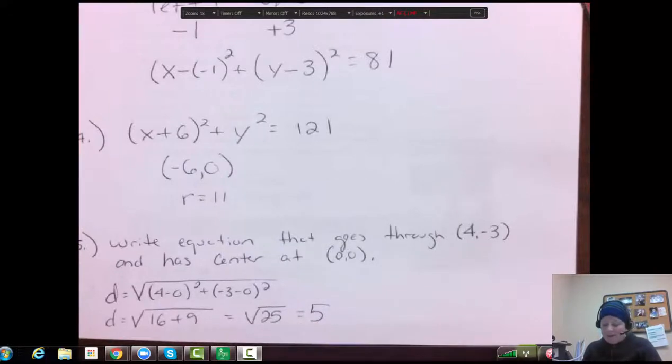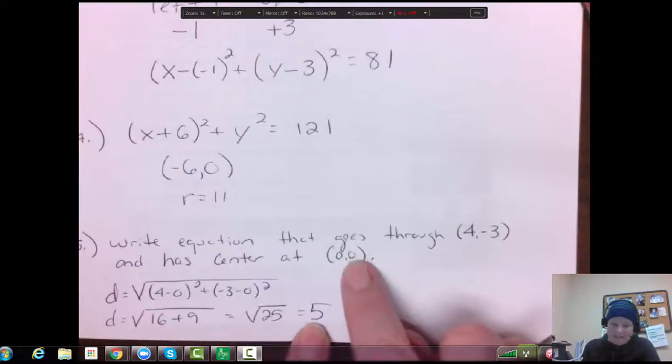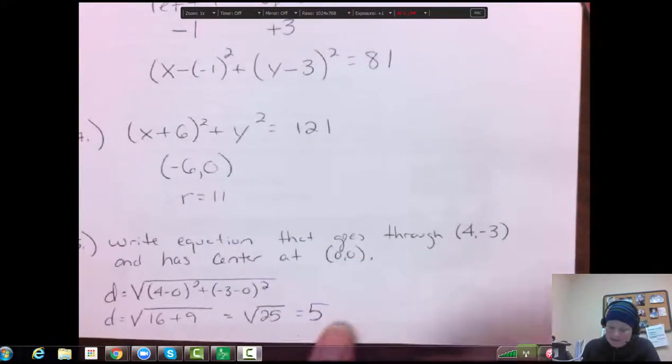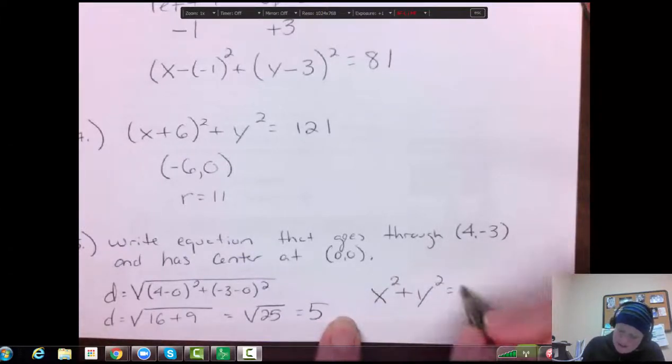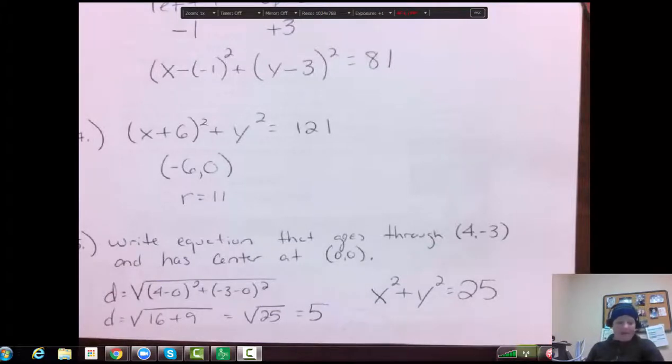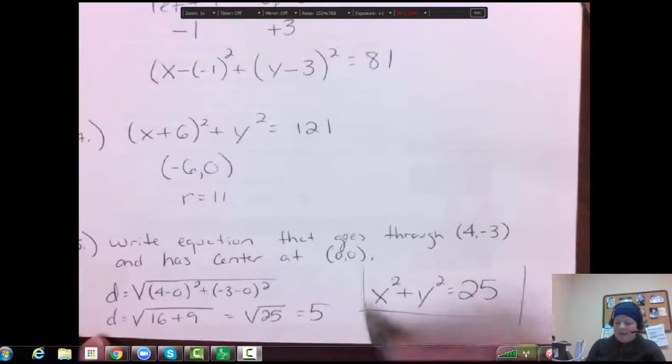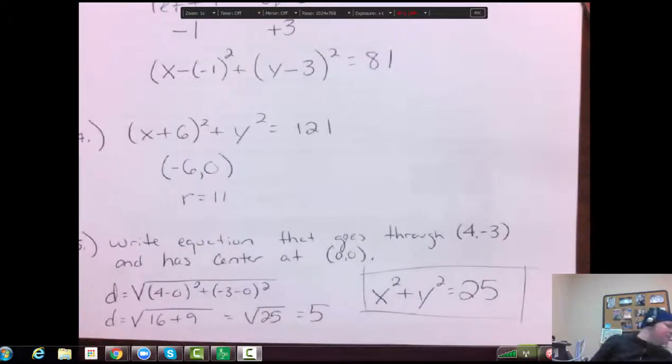If I wanted to write the equation, we know the center is at 0, 0, and now we know the radius. So we'd say x squared plus y squared, because the center's at 0, equals 25. Okay, because 5 squared is 25. And that's your formula. So don't make it harder when they give you the wordy long ones. It looks challenging, but it really is the same kind of idea. All right, so hopefully you found the circle section. I found it to be the easiest one you do this chapter, so hopefully you do too.